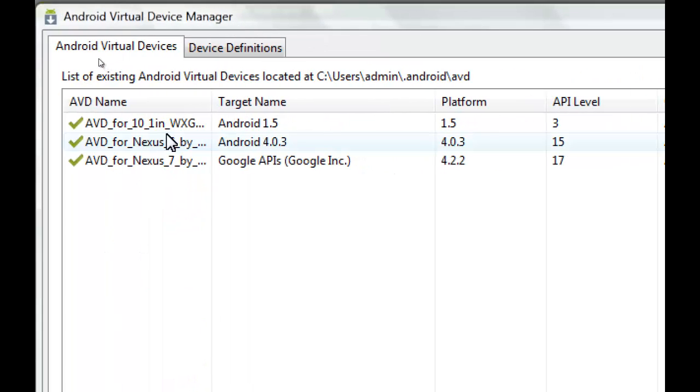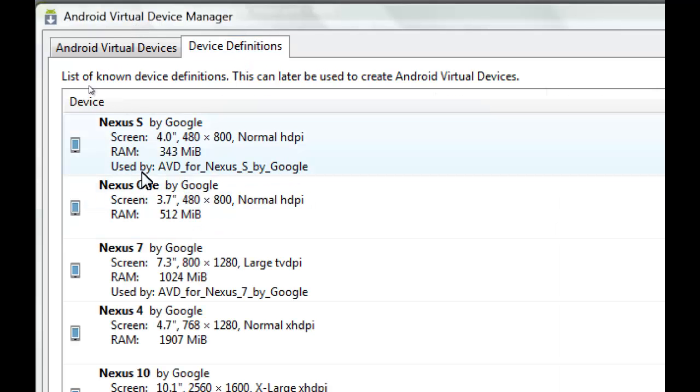As you see here, I have already made three Android virtual devices, and if you want to make one, you can go to device definitions and select from the list of known device definitions.